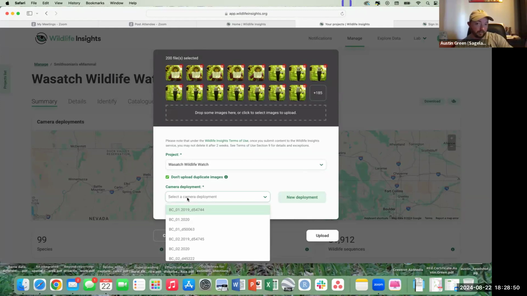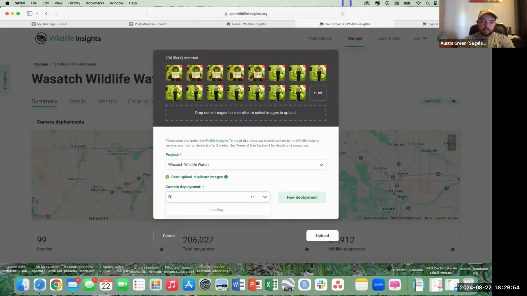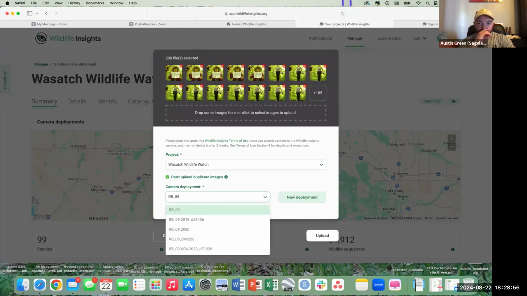So before you create a new deployment, and my deployment is called RB09, you're just going to want to search the system to see if RB09 exists. What you're going to find for the vast majority of your sites is that RB09 exists, but the year does not. So I have RB09 2019, 2020, USA 2020, because I was ridiculous during my PhD in naming my sites.